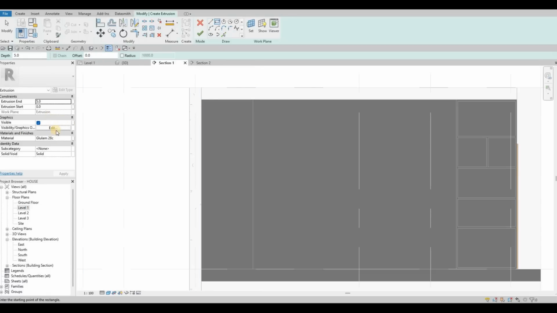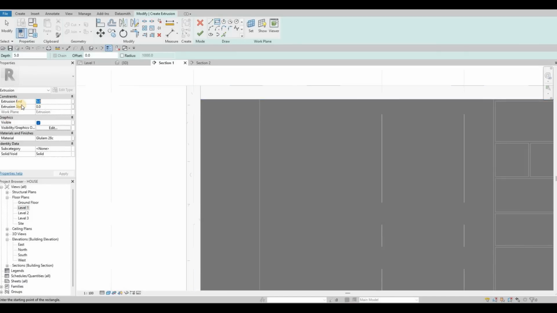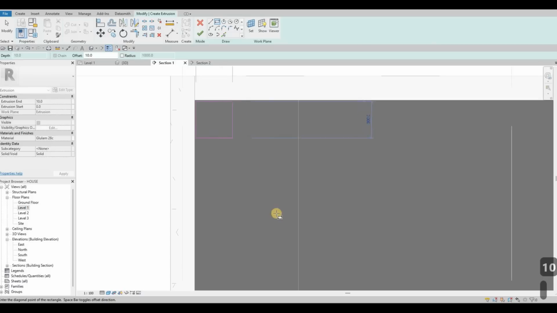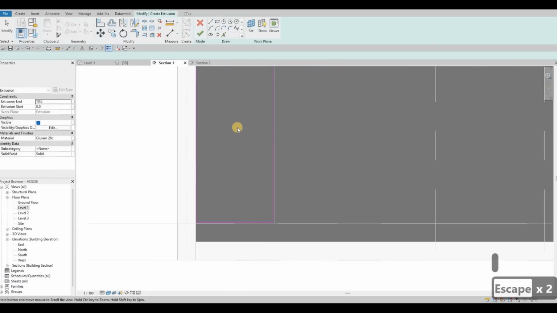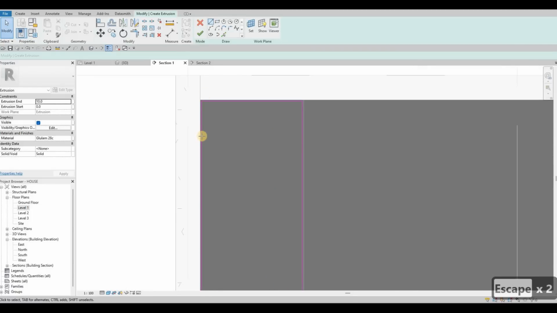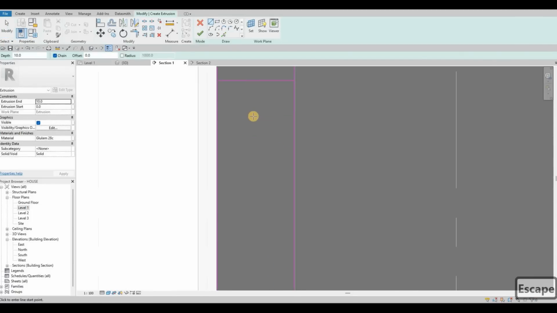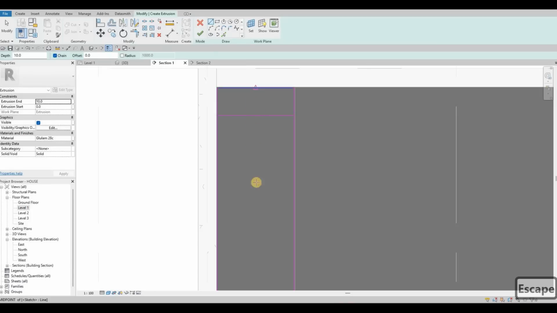the cabinets here, and then this will be 5 as well, or we could put it to 10 for the thickness, and 10 is the offset. And then here we just need to divide this one to what we want.